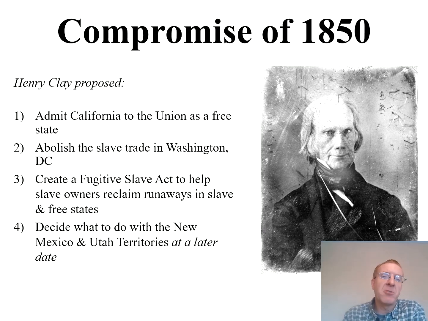But California entering the Union as a free state. Now, prior to California's entry to the Union, there was an exactly equal number of free states and slave states. Now, there is one more free state. That means there are two more anti-slavery senators in Washington than there are pro-slavery senators. This balance is going to be permanent.